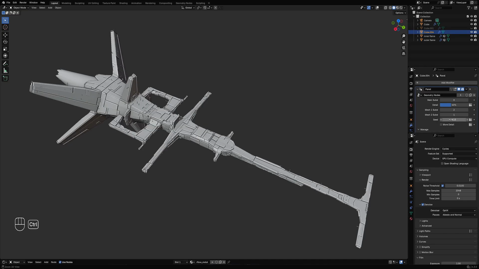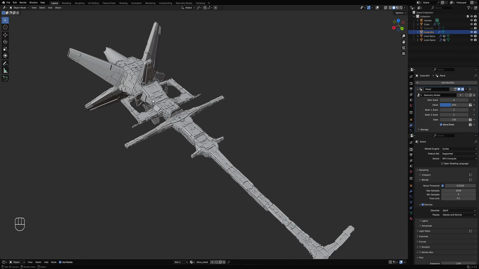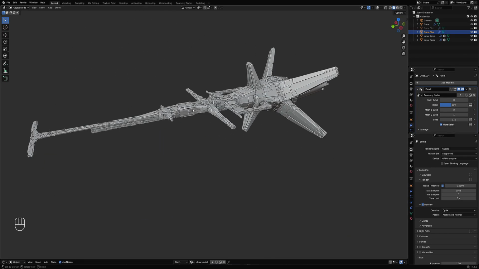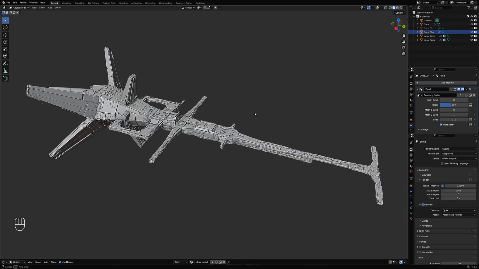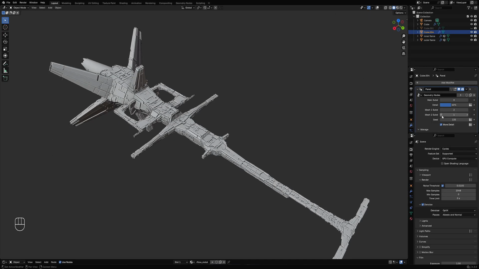We can randomize the position and the layout of the panel detail, and also we can toggle this. We have a toggle called more detail. If you activate this, you will have more of those tiny faces that create the illusion of more details to the mesh.